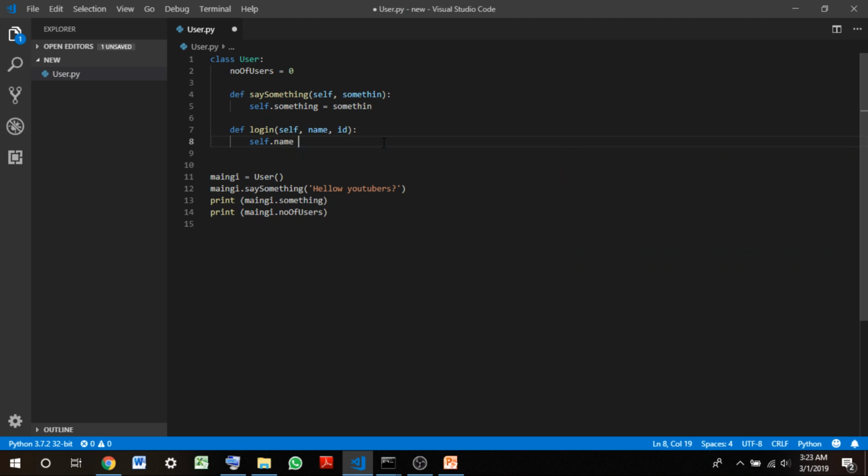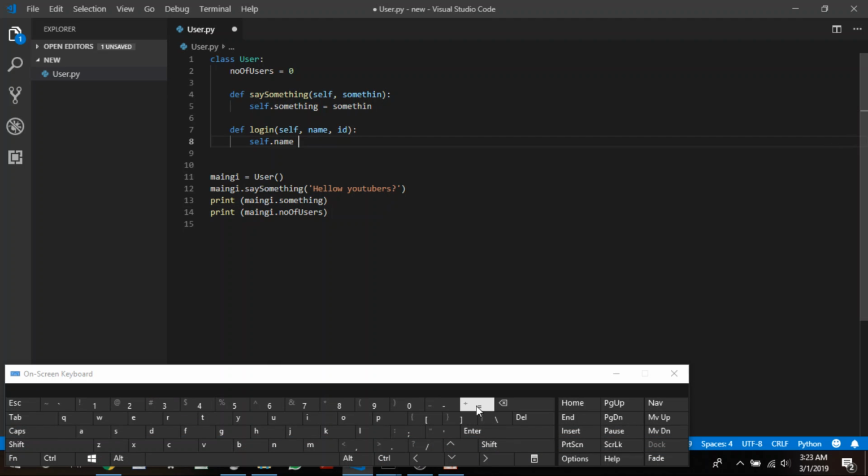Remember, now we are setting the variable name with what do we want to set with the name that we have passed through the method, with this name here. Okay, now let me change this so that they don't look alike with this one, although there is no harm. You say here my name. When those two are the same, there is no harm. This one and this one, there is no harm.